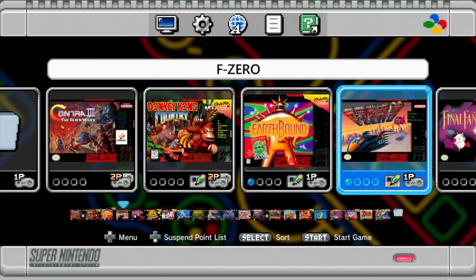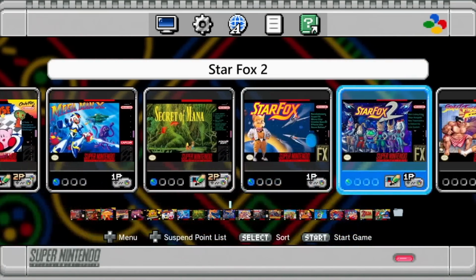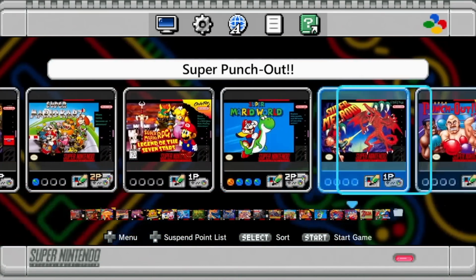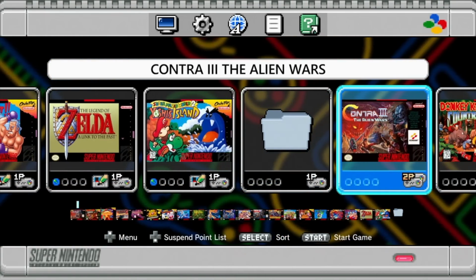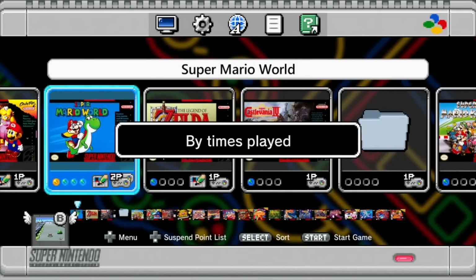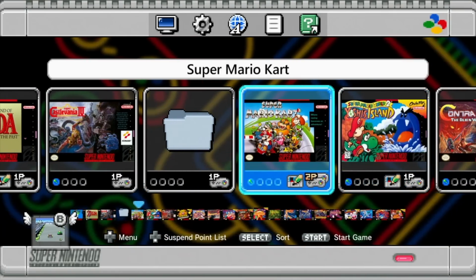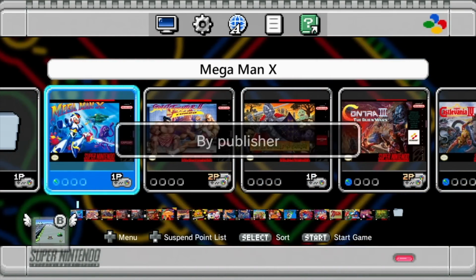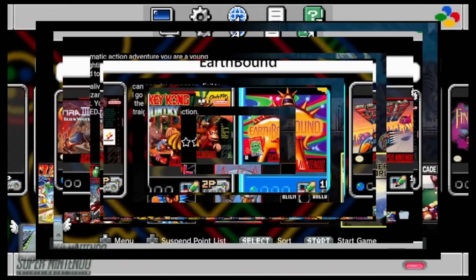Now you can arrange your carousel as you wish. Here is the default setting whereby everything is in alphabetical order, and I want to point out that we're not using any hacks here. These are just the carousels in their base states. Now if you don't want alphabetical order, you can filter by times played, 2-player games, etc, etc. We have release date here as well. It's quite a versatile carousel overall on the Super Nintendo Mini.